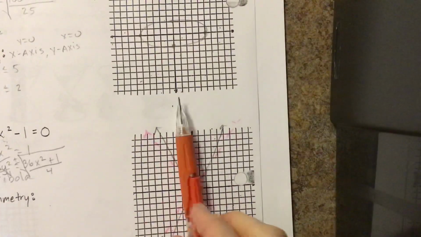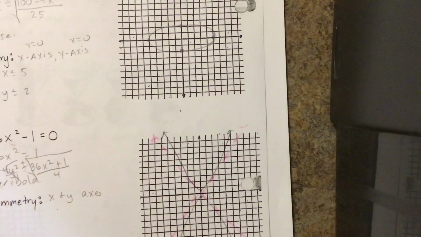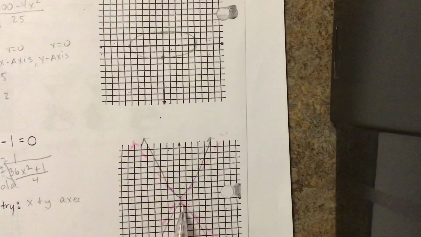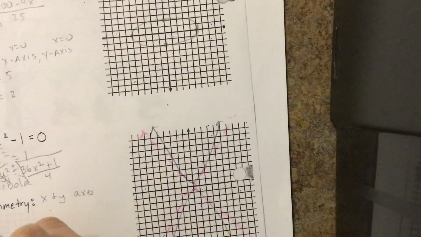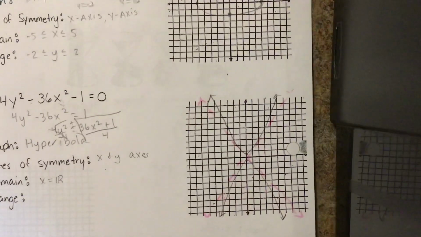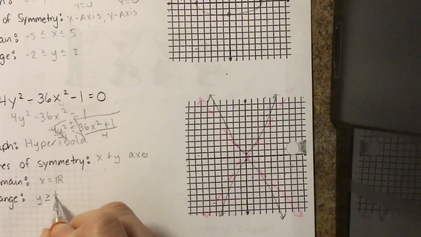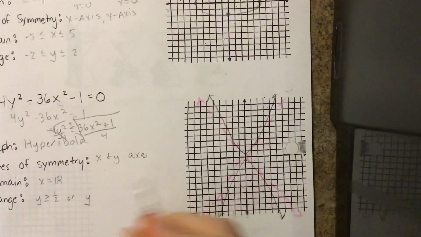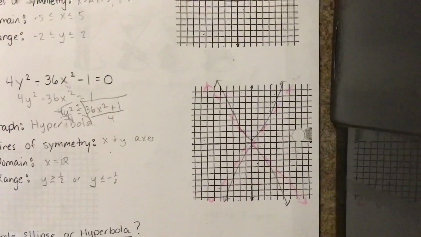That is a hyperbola. Okay. Lines of symmetry, you've got the same, your y-axis, your x-axis. So the x and y-axes. Now, what's the domain on this? Can x be anything? x here is 0, x here is like 1, x here is 2, x is negative. x can be anything, all real numbers. Okay. Not the range, though. y is greater than or equal to half, or the bottom part, less than or equal to -half. There's your range. Okay.